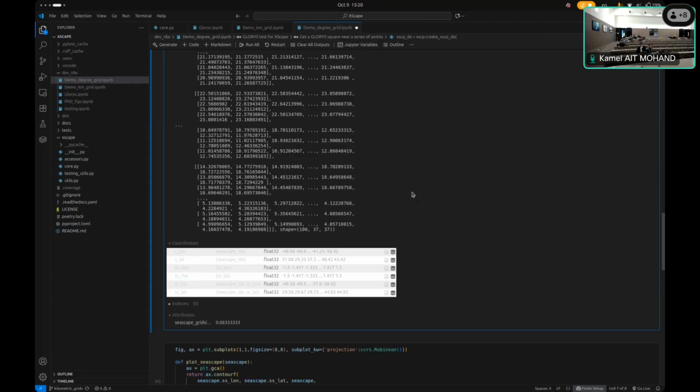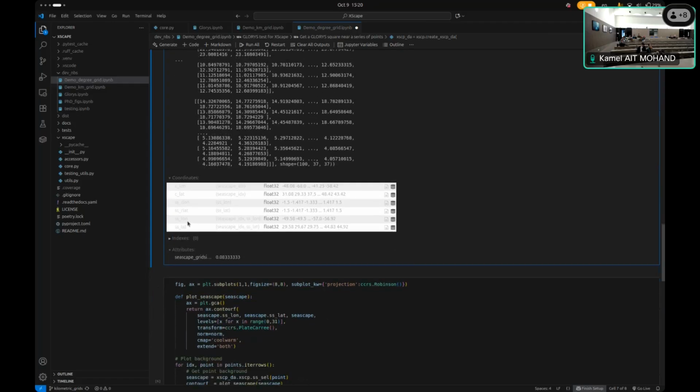So we know where each pixel is located in relation to the center of the seascape. And we also have the actual latitude of each pixel. For each seascape, since the origins are different, the relative longitudes and latitudes are going to be the same, but their actual latitudes on the Earth are going to be different. That might be interesting if you're trying to predict some kind of property in the water column, for example. It will change depending on what latitude you're at or the different regions on Earth. So this is useful information to have.